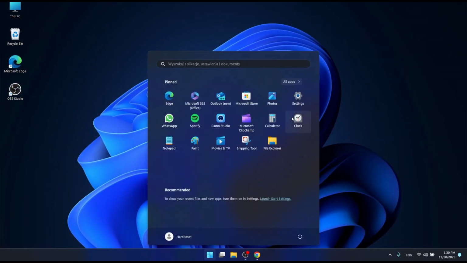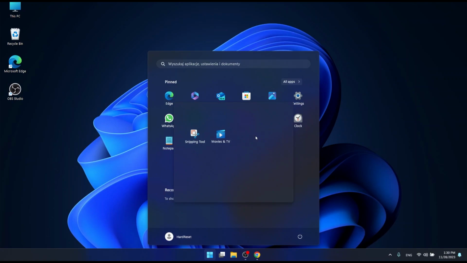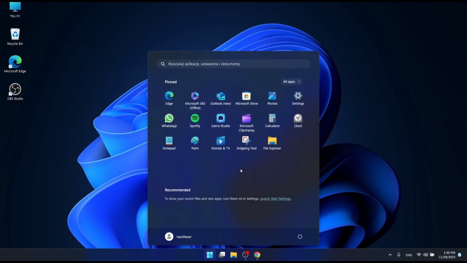If you want to organize your Start menu and create folders, you can do this just by the drag and dropping applications to the one, and you will create a folder, and here you can edit it by changing the order of applications and edit name. For example, it will be test. And if you want to delete this folder, you can just drag applications out of this folder and it will be deleted.